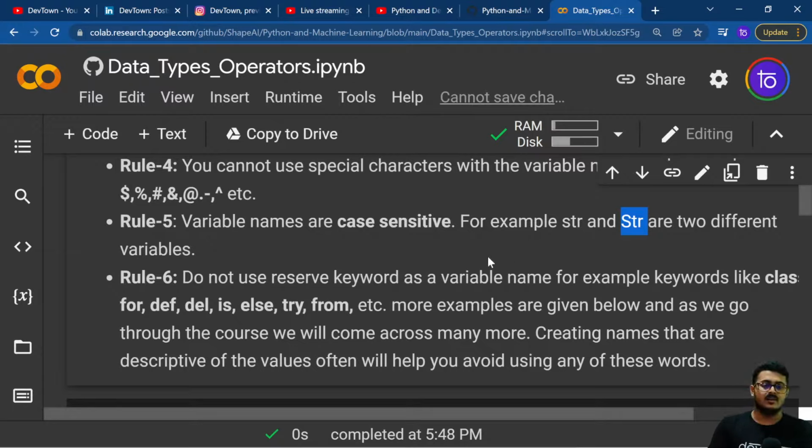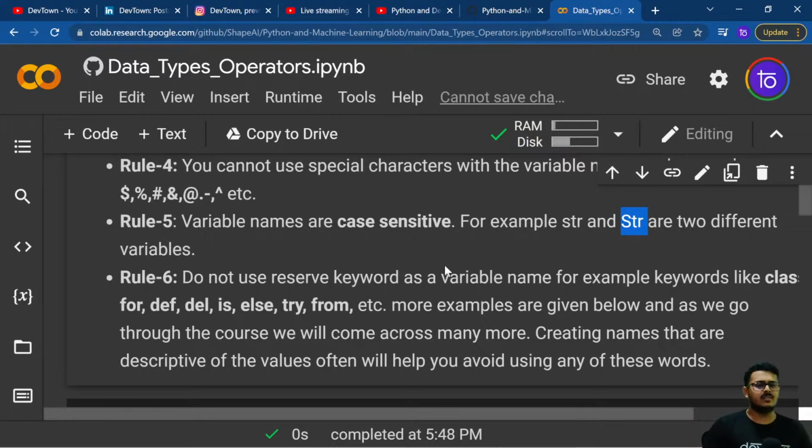Okay, we do not use reserved keywords as variable names. For example, you cannot use print as a variable name because that is reserved in Python for something else. Okay, now you cannot remember all the reserved keywords in Python, but as long as you are practicing writing more and more code, you will easily be able to figure out that you cannot use these names as your variable name because these are reserved keywords and have special meaning in Python.